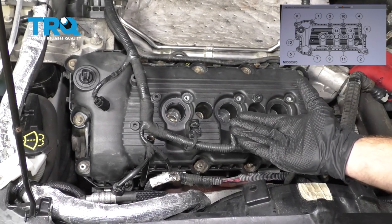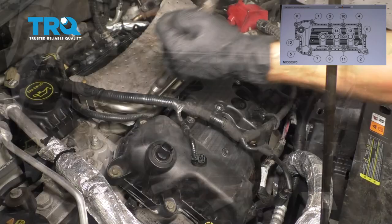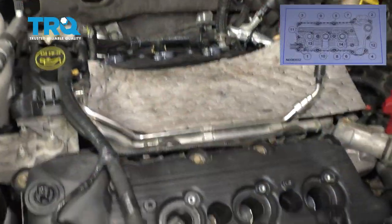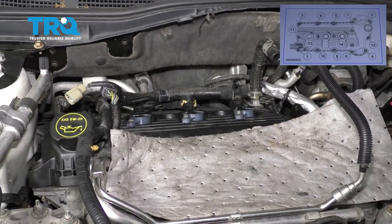Okay, now we can torque all these to 89 inch pounds in the same order that we just snugged them up. And of course, when you do the rear, the torque spec is going to be the same, but the sequence is going to be a little different.